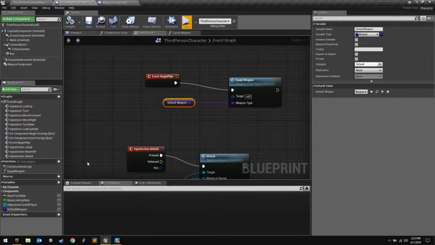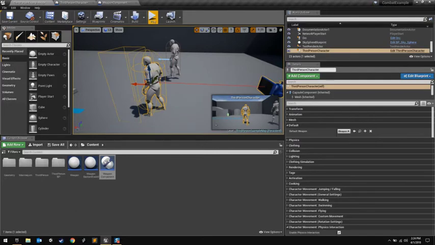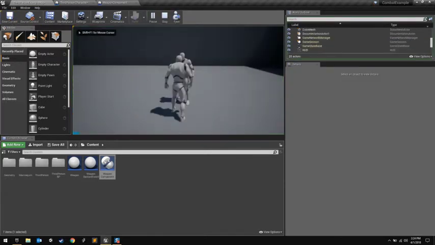Now the cool thing is if you make default weapon public, then you can change it per instance. So what this means is that if this wasn't the player, if it was the orc, you could click on a specific orc in the game world and then set its default weapon. This doesn't make as much sense with the player, but you get the idea.